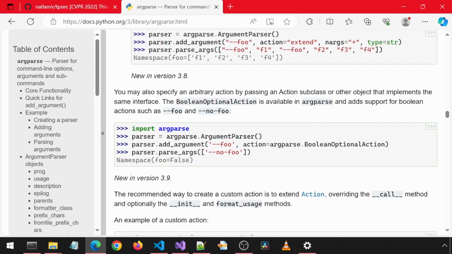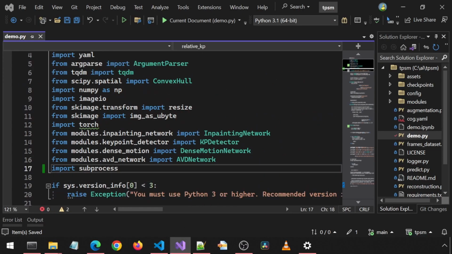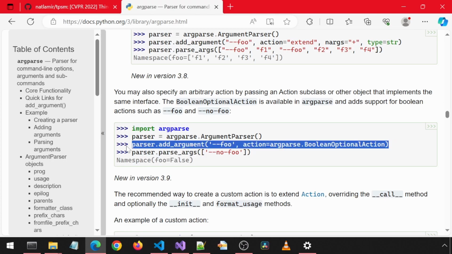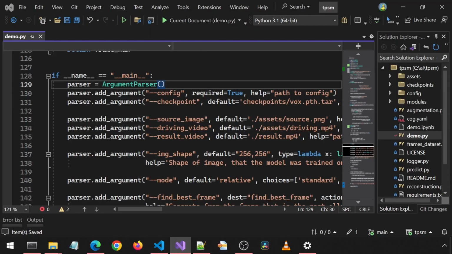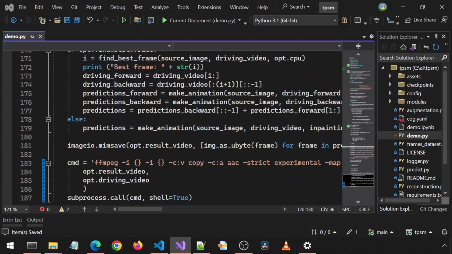Here is the documentation page for the input arguments handler argpass. I would like to add another parameter, so first let's import argpass. I'm going to copy-paste the import statement to the top. I want to create an optional flag parameter such that when specified, a second video will get generated which will contain the audio from our added FFmpeg code. That way, we can keep the existing default functionality intact if that is what the user wishes to use. I have created it here and called it Add Audio.